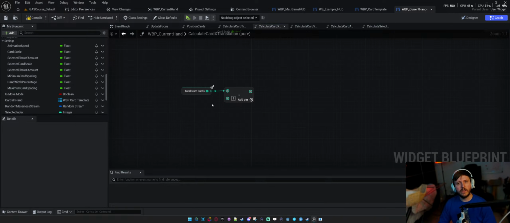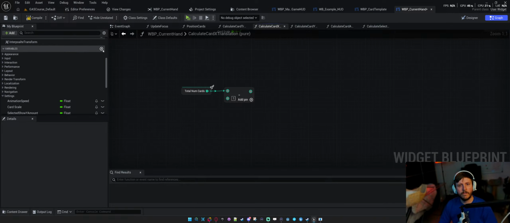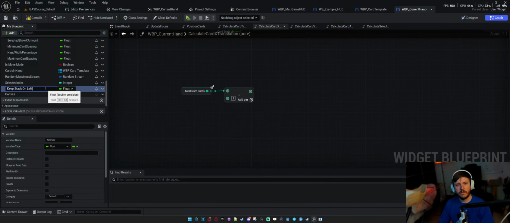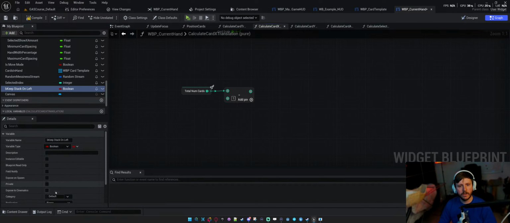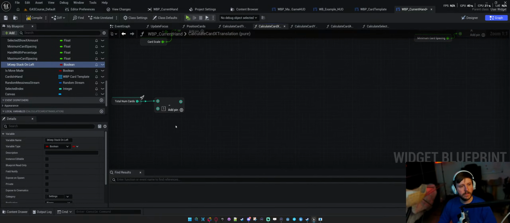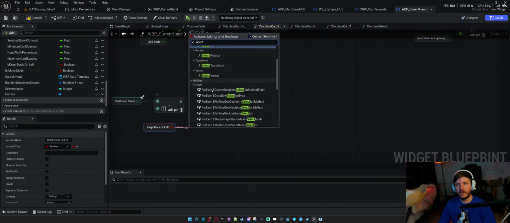So keep stack on the left is the boolean. Okay, so this is stack left. We do a select.